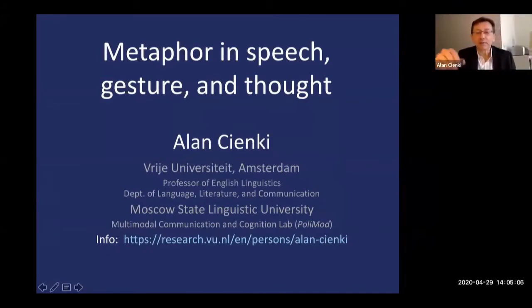Just giving a little background on where I'm coming from. I'm coming from the field of cognitive linguistics, which has a number of different approaches within it, but the basic idea is trying to find out more about how our language use tells us about how we think about different things, and how we capture our concepts in different ways in language and communication. Part of that, at least in what I do, is looking at gesture with speech as well. So it's not only the words that people are using, but also how they're combining that with the visual side of what they're doing in terms of gesturing with speech.